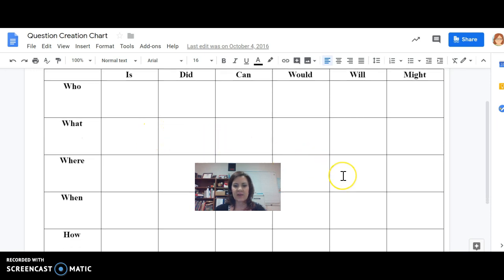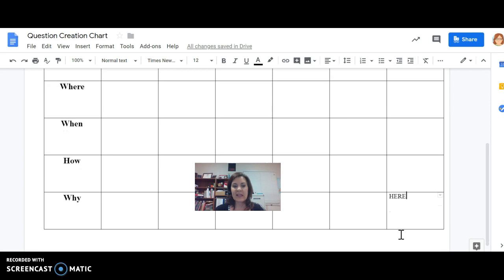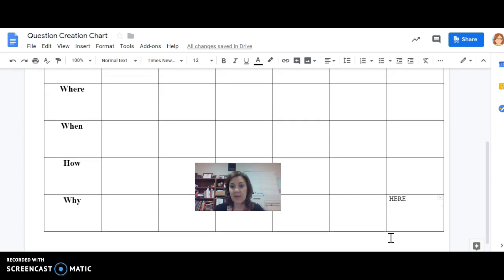As you go farther down to the lower right, so down in this box here, okay, here, wow, how about that? Okay, down here, you're going to get really deep ideas. So we have why and we have might. Okay, so with your topics that you guys are doing, if I came up with the question, why might a country send explorers to new lands? That is a really big, deep idea, a deep question. There's lots of reasons why countries would send explorers to new places. So that type of a question is going to get you deeper learning, okay?